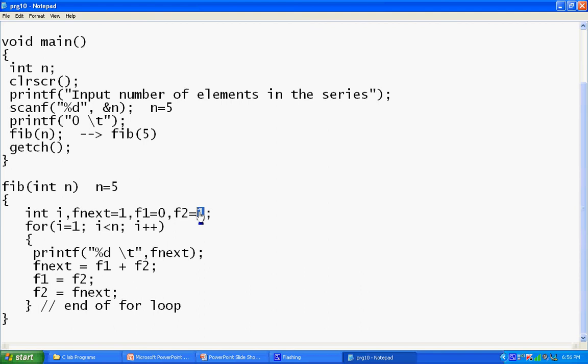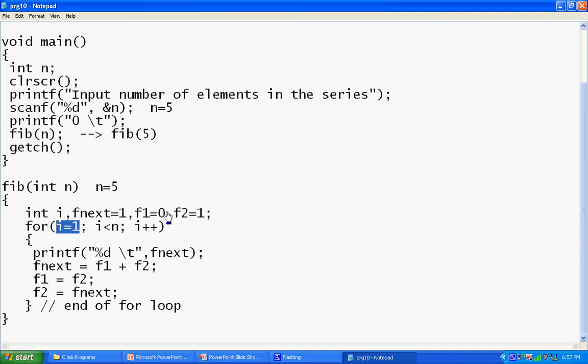The reason for giving 0 and 1 to f0 and f1 is because the Fibonacci series starts with 0 and 1. These are the two terms with which the series is going to start. Then the for loop is going to help me go further with the series. As the series continues with the addition of the previous two terms, I require a loop over there.